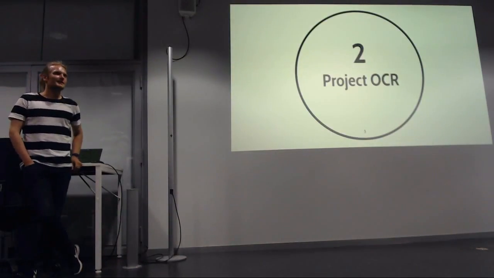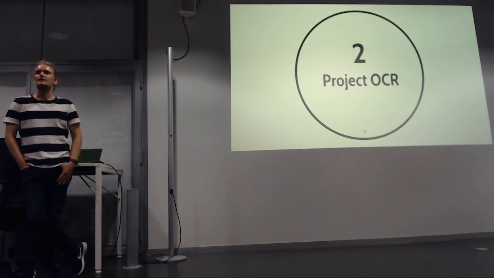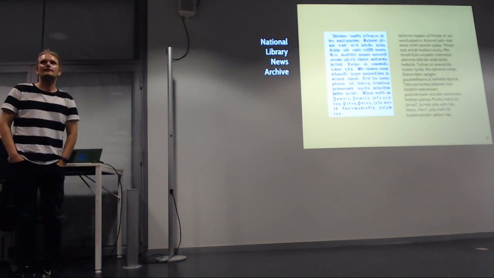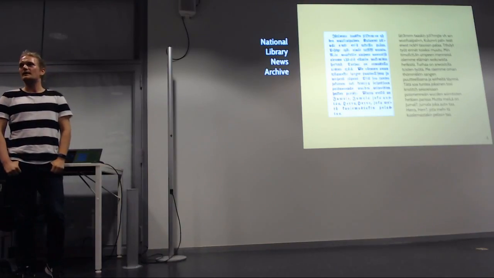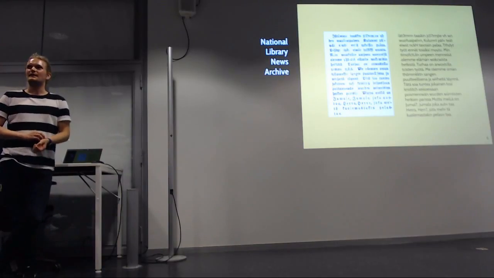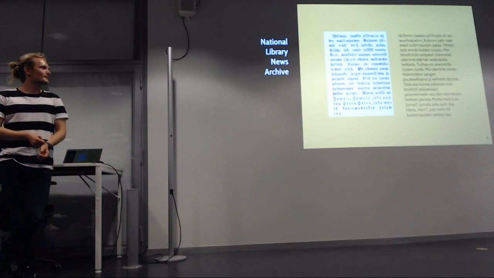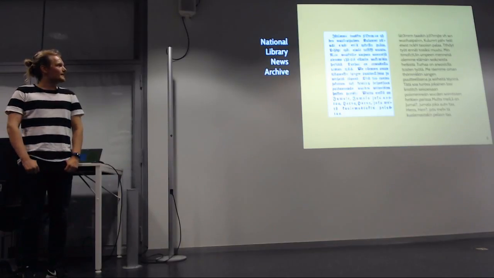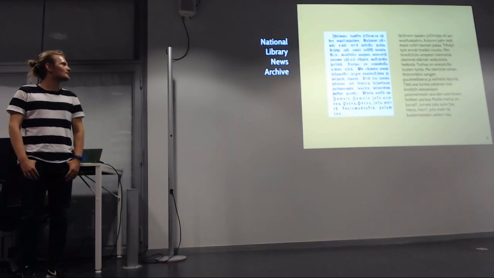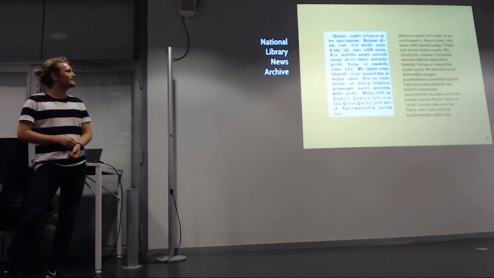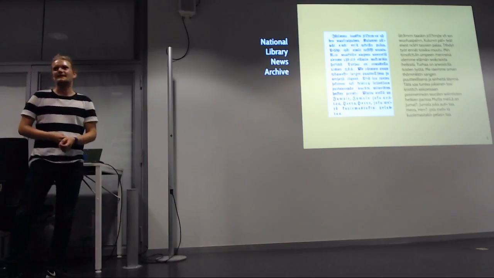Yeah, so let's get started. The project that we've been working on is related to OCR. The Finnish National Library has this funny little news archive where they have digitized pretty much all Finnish newspapers they have access to, starting from the 18th century. They have scanned all the newspapers and then ran an OCR system to convert them into text. And this is pretty much what they then in practice have.